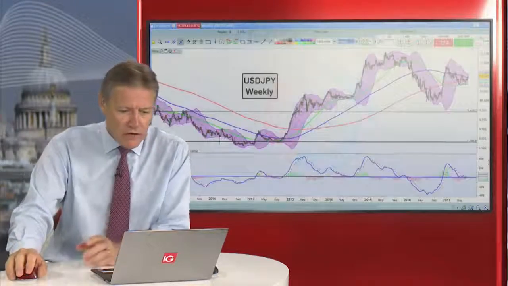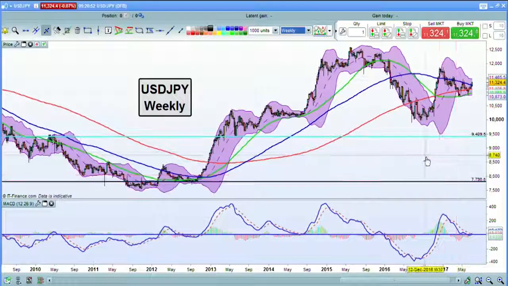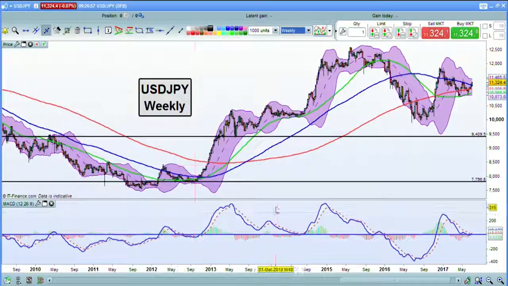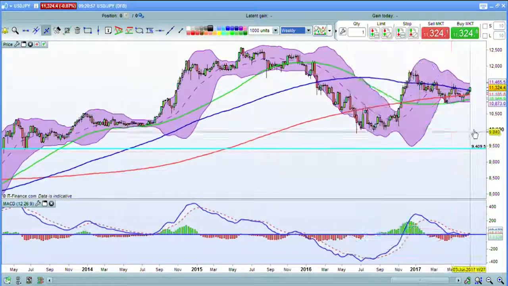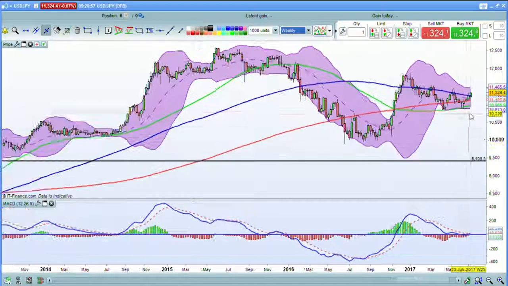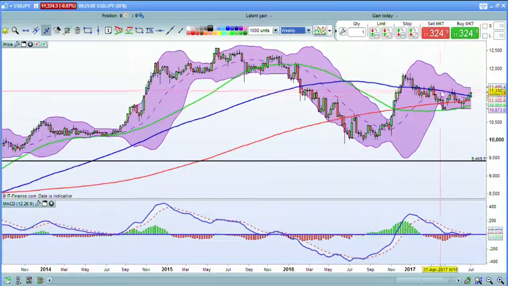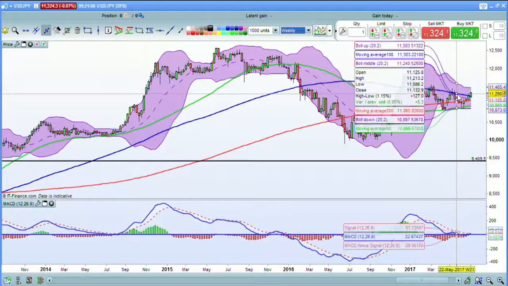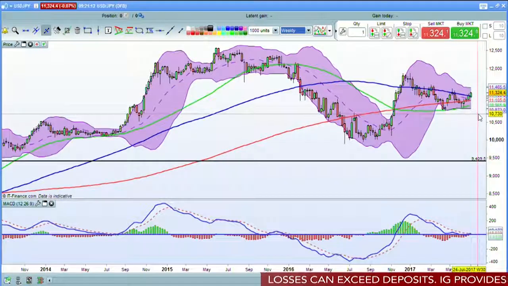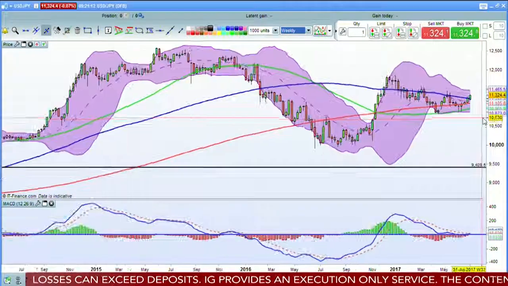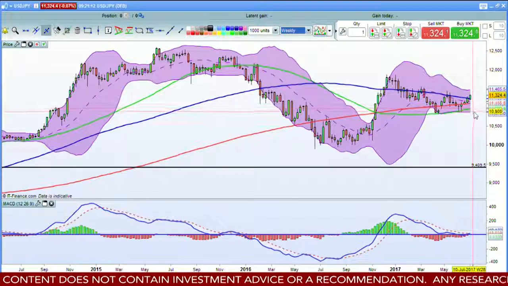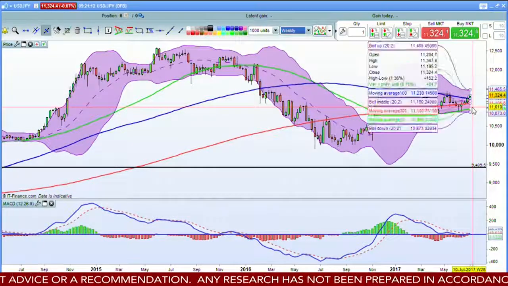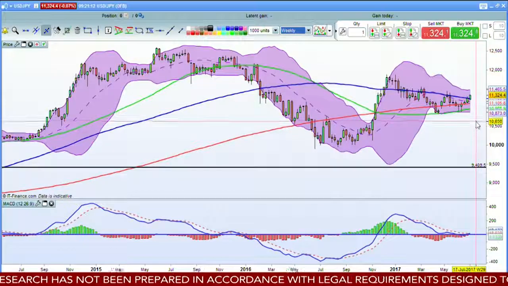First, I want to go to the weekly chart to show where we are. Here we've got the MACD at the bottom and overlaid a Bollinger Band. So long as we're trading inside the Bollinger Band, the trade looks quite happy at these levels. The weekly has just this week appeared above this blue line, which is the 100-week moving average, which for a trade is significant. It now means that this will be the support level on the weekly chart. We've still got room in the Bollinger Band on the upper side to continue this rise.